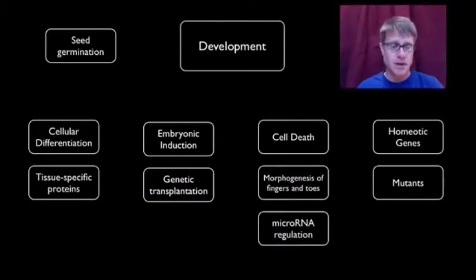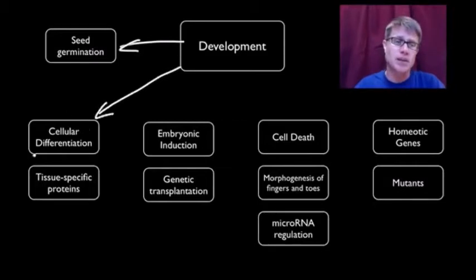And so we start by talking about seeds first, and how seeds germinate. Seeds can remain dormant for a long period of time, but eventually they come to life. So how do we go from that really small embryo inside that small seed to the seeds of a tree? How do we go from an acorn to a tree? That's what development is, all those specific stages. And so the first step is cellular differentiation.